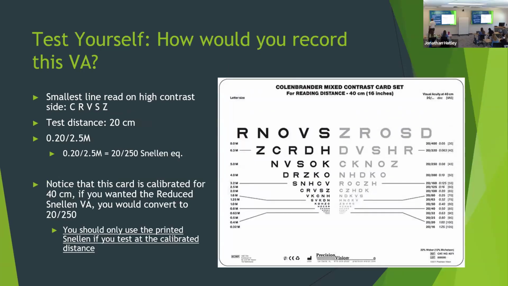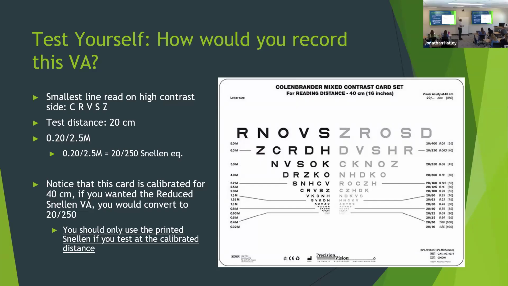So if you converted this to Snellen, remember the common multiplier, you can do the cross multiplication, or you can realize that this 20 is a 0.2, so all we have to do is move the decimal place two places to the right, and now we have our Snellen acuity. So that's sort of a third way that you can convert these acuities to Snellen.